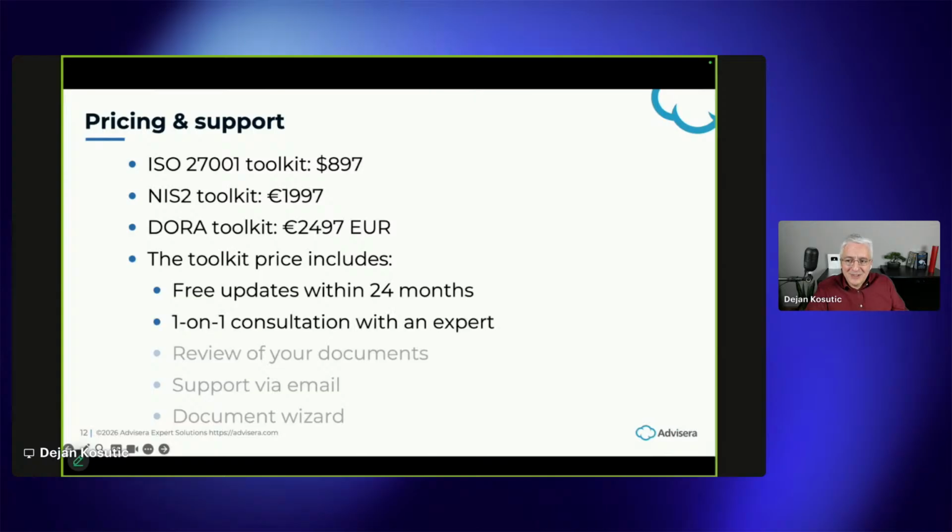Also included is one-on-one consultation with an expert. If you get stuck with your implementation, you can schedule a call and we'll help you out. We'll also review a couple of your documents, depending on the version of the toolkit you purchase, and we will support you with your questions through email; typically we respond within 1 or 2 business days. And this document wizard, through this application, you can use for at least these 2 years, as long as you have the updates for the toolkit. So all of this is included in the price.